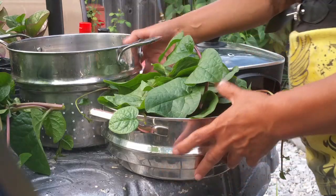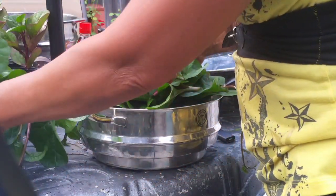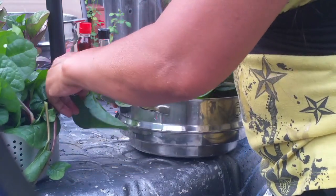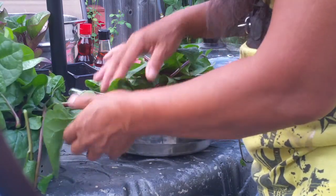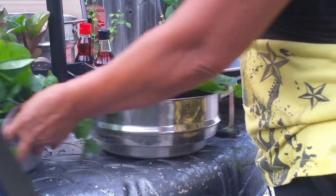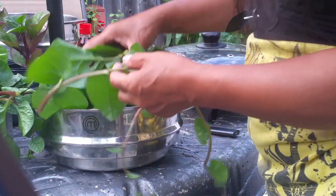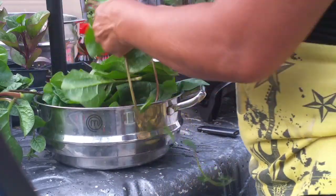In the Philippines, so this is my harvest, guys. In the Philippines, we cook a lot of alagbati. So this is our main vegetable dish. We cook them with coconut, and sometimes we just cook them plain and we add sardines. But you don't have to use coconut if you don't like coconut. So I'm going to stir fry this one and serve it to my family tonight.